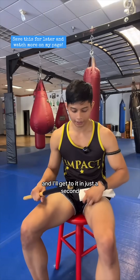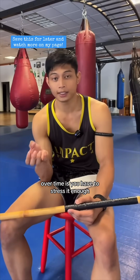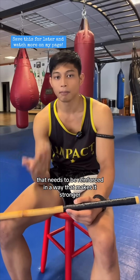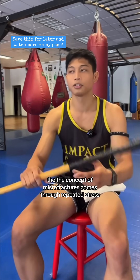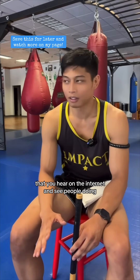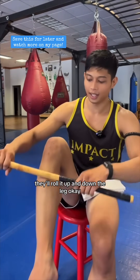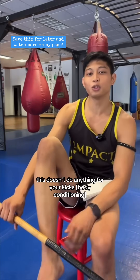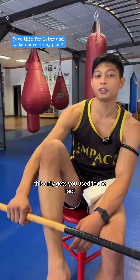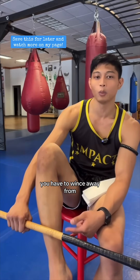It's got paper towels and a stick and I'll get to it in just a second. If you think about your leg and the way that you build bone over time, you have to stress it enough so your body looks at it and goes, hey, that needs to be reinforced in a way that makes it stronger. The concept of micro fractures comes through repeated stress. One of the misconceptions you hear on the internet is people will take these sticks and roll them up and down the leg. This doesn't do anything for your kicks. This is purely mental — it only gets you used to the fact that the pain isn't something you have to wince away from.